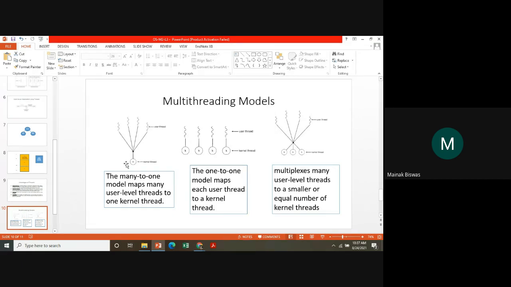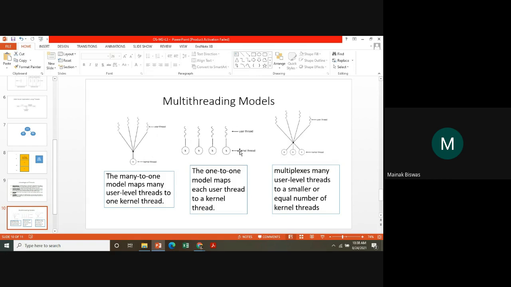Now, one of the disadvantages of the many-to-one model, when there is only one operating system kernel thread and there are multiple user threads, is that if a blocking system call is applied on this operating system thread, nothing will work. Everything will stop.